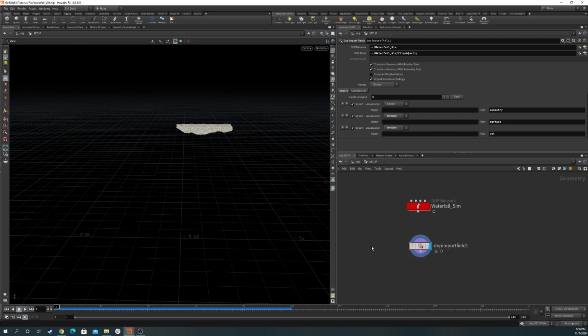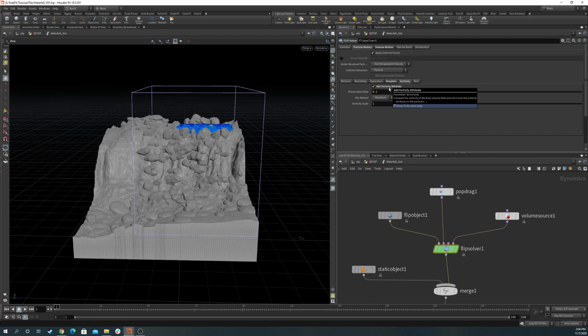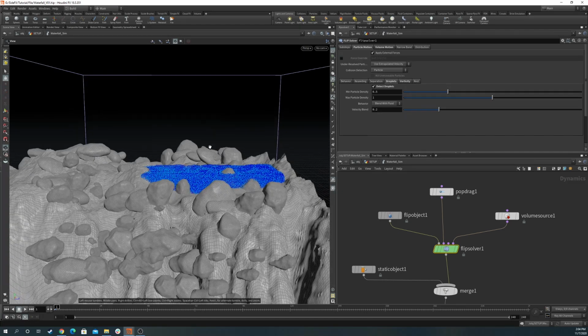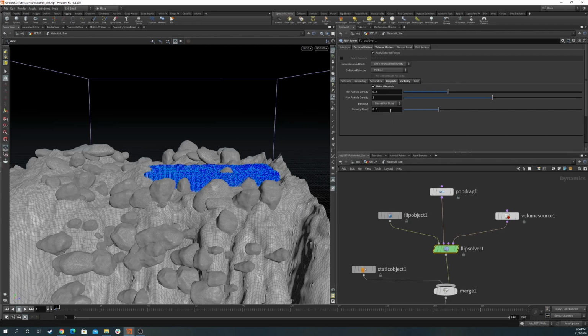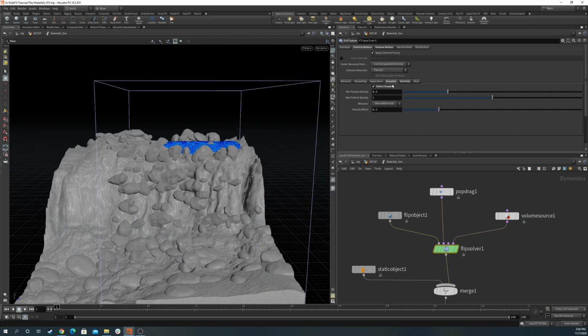But one thing we need to do before actually caching a high resolution is I'm gonna go back to the DOP network and go to flip solver, particle motion, droplet. Let's enable detect droplet. Also go to vorticity, enable vorticity attribute. This is for us to do shading work later, and this droplet is we will get different behavior for the droplet. So if there are some points far away from the main body, it will get a different behavior. And also this is something you can test.